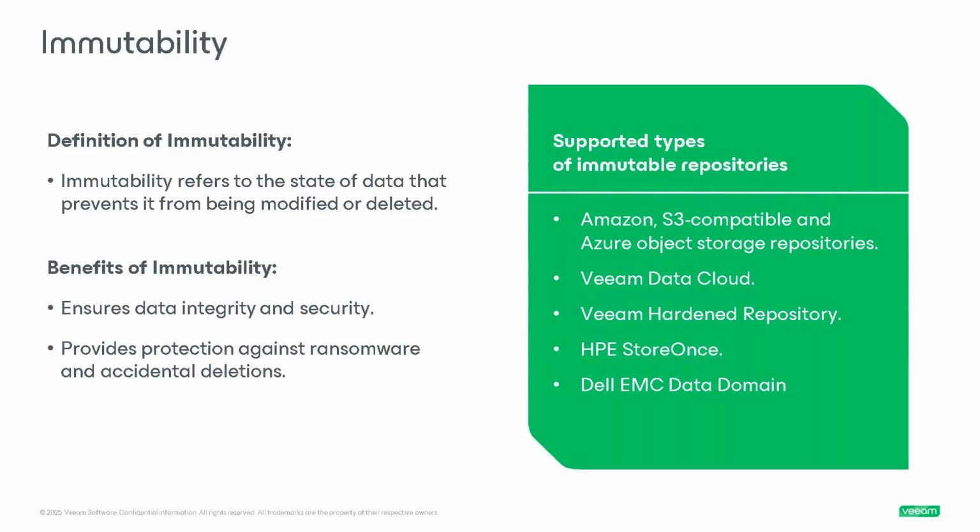You can achieve immutability through Amazon S3, or any S3 compatible storage, which would include Veeam Vault, of course. That's what Veeam Data Cloud Vault means. Azure Blob also, really any S3 compatible storage that supports immutability in the form that we need, which any of the ones listed there would. The Veeam Hardened Repository is the pre-built ISO of the on-prem version of the Linux repository, so that's an option as well. It's not S3 storage, and it is on-prem, but that's just another option for immutability using Linux.